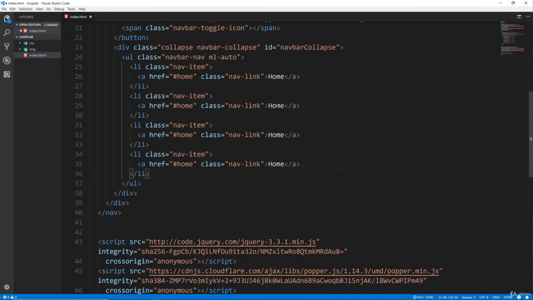The second one is going to go to the section of Explore, so we'll say ID explore. This one here is going to go to Create, so we want to put an ID of create. And then the last one will go to Share, and we'll say ID share.